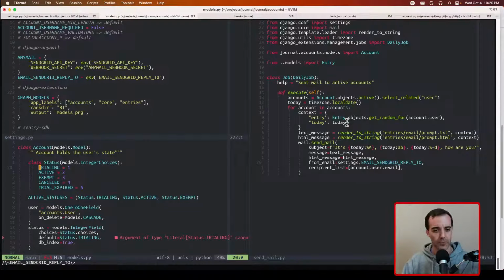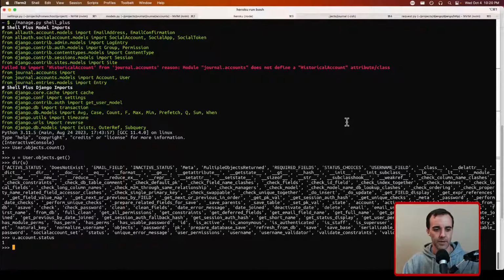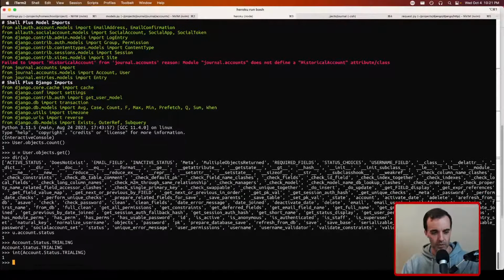So if I do on this side account dot status dot trialing, we should see the value. Can I cast it? Don't remember how to make this work. How to get the actual value. I don't think that's going to work. Oh, there it goes. Okay. So that proves that that's that value.